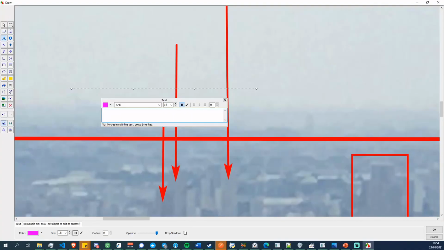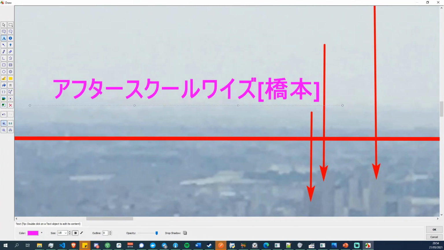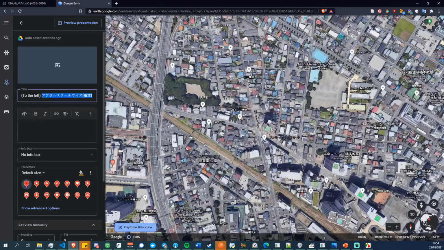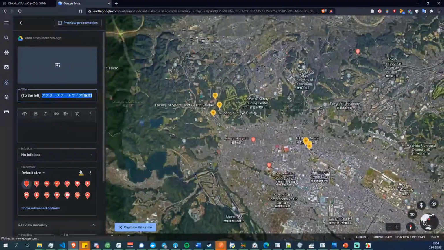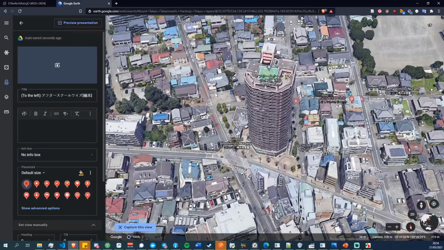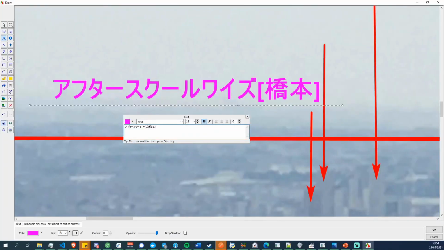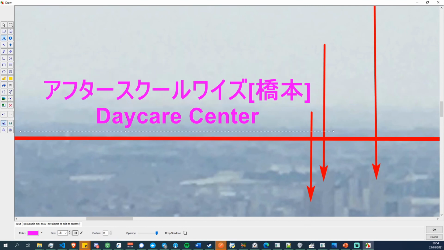Okay, so this would be the lefternmost building. And what is it? I actually do need a bit of a frame of reference. This building here is a daycare center. So I'm just going to put daycare center on this. That way I kind of know what it is. Okay, so this is my first one.